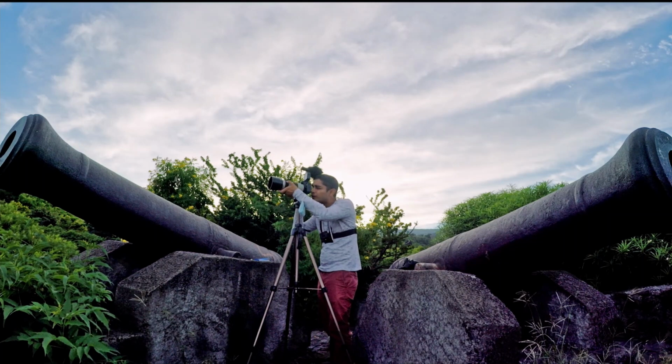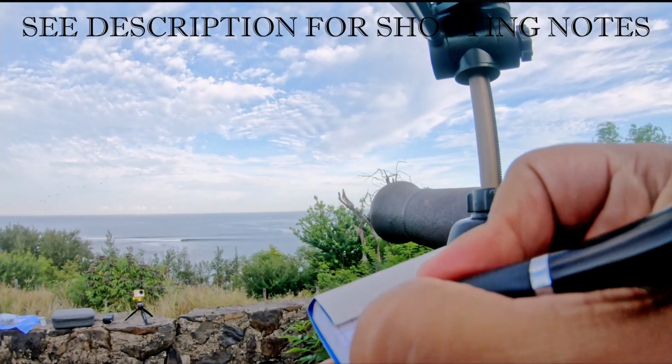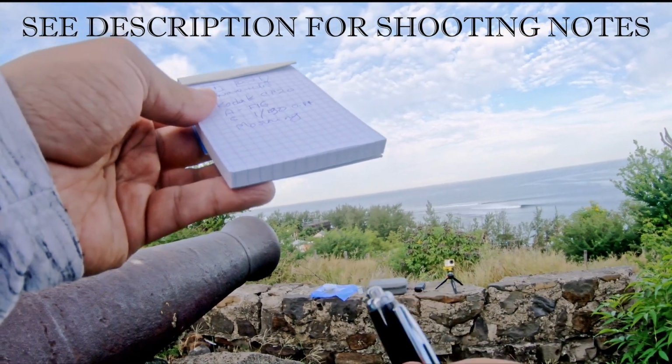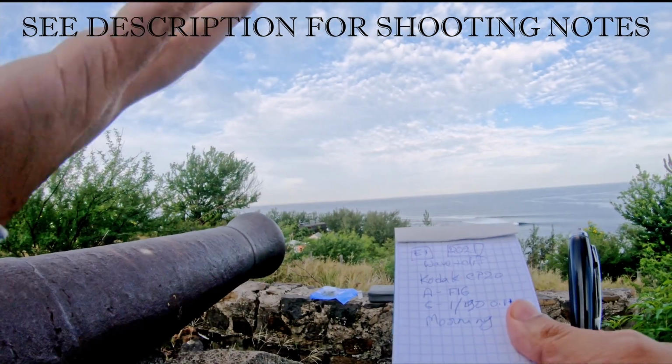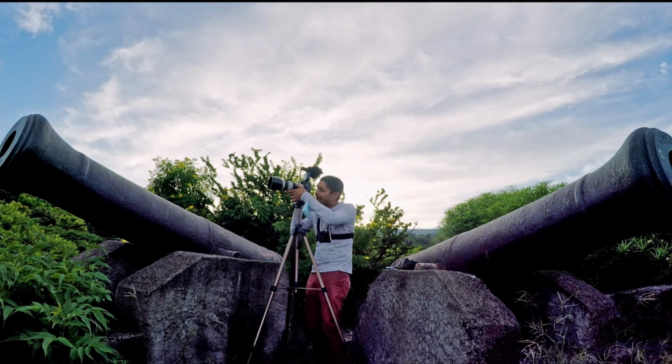So I'm going to zoom in quite a bit, and in this case I'm going to go to 1/300th of a second. Before I do that, I should write down the exposure, that's enough. I can get the rest of the data from my digital version. So this is how you take notes. You can write better than that, but I prefer it that way. Now I'm going to shoot my second one.